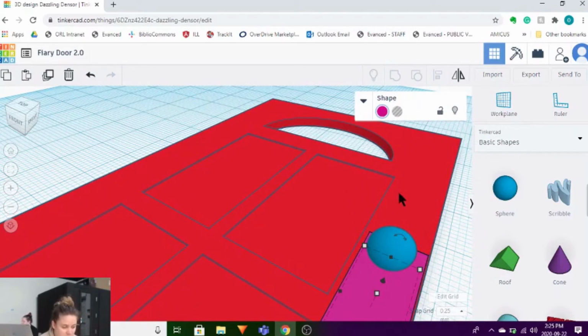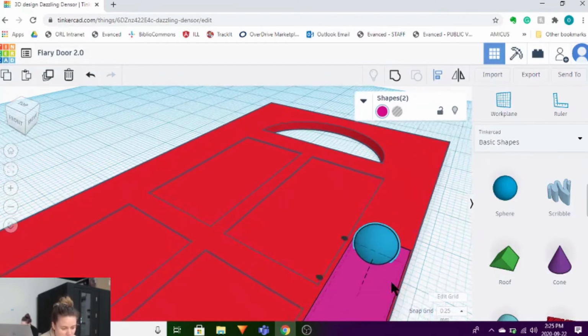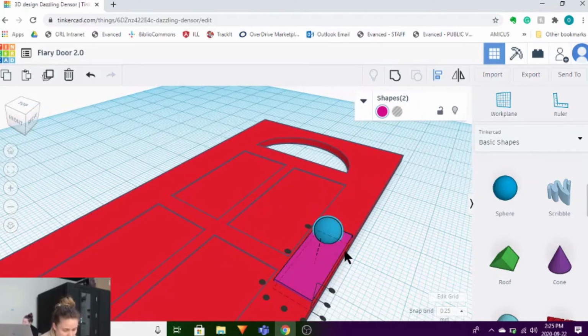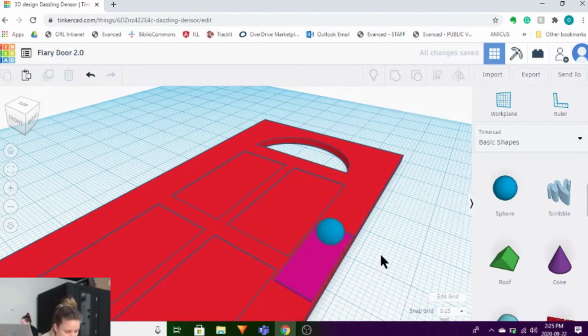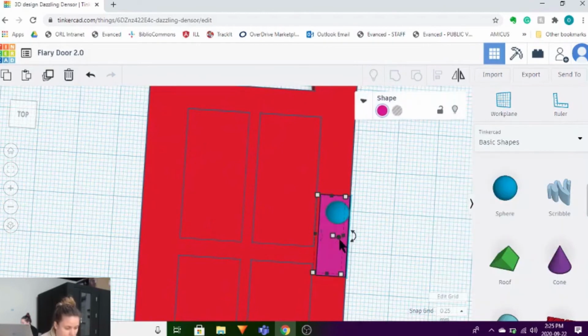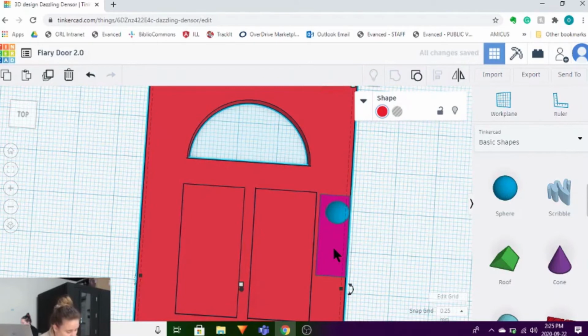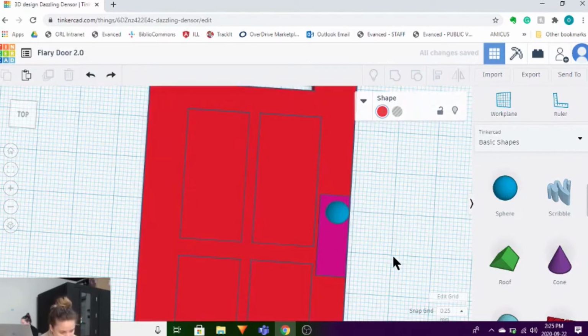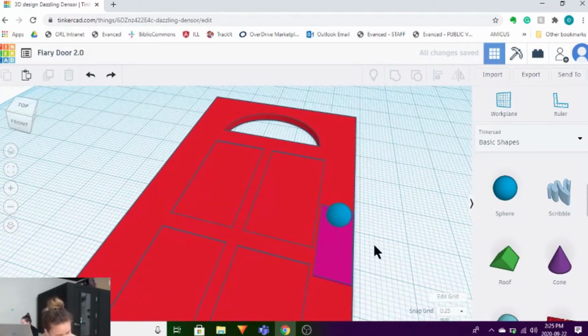So I'm selecting my purple panel and my blue door handle. So there's two, and I want to align them so they are aligned in the center. So you can see that shadow, it's not much, but math will make this art look a lot better. All right, I'm happy with that. And before I accidentally start to move things, which I can hit undo with, I'm going to group everything.